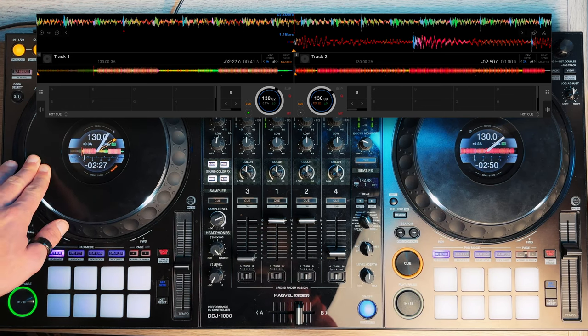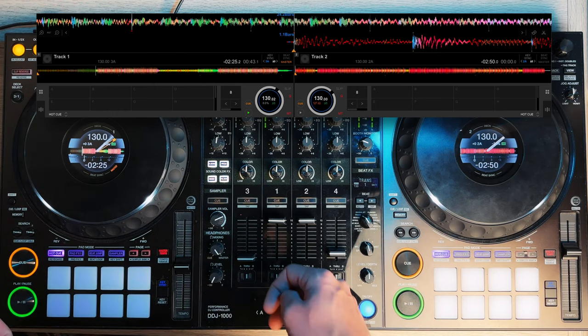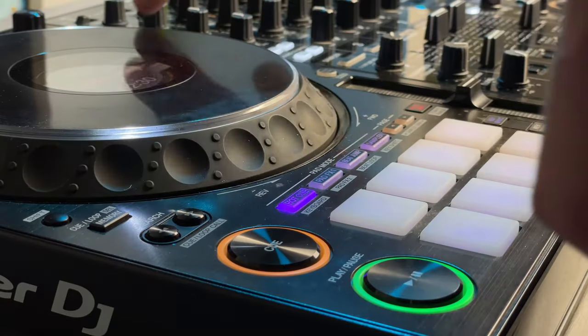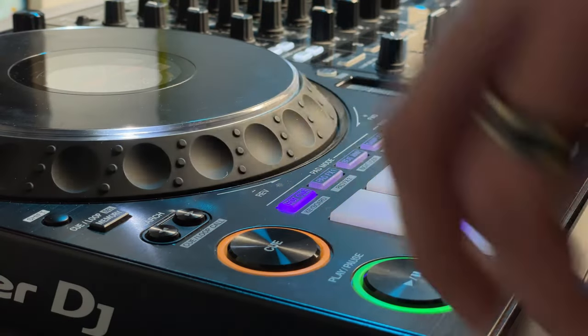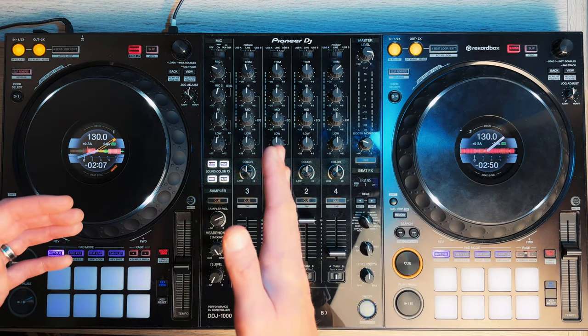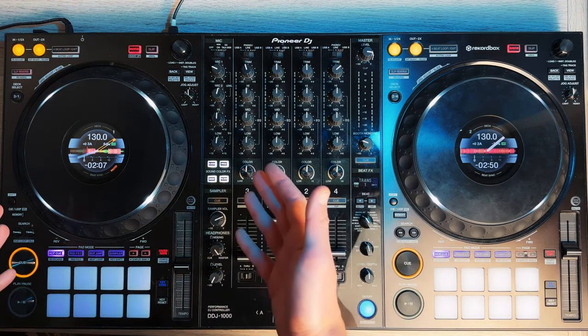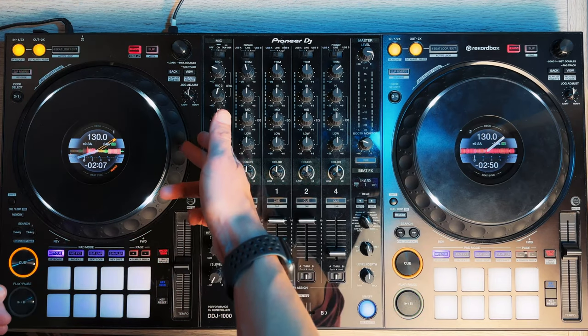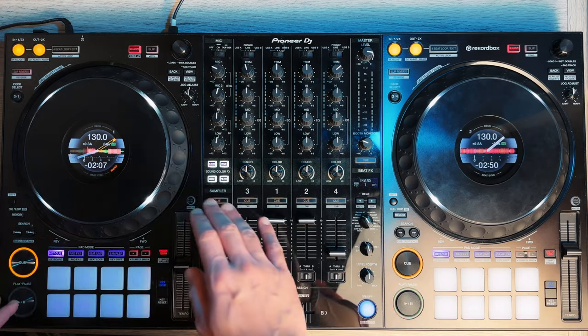Touch and hold to move the track backwards and forwards. Nudge the side clockwise to speed up the track slightly, or anti-clockwise to slow it down a little bit. It's a really handy tool when you're making slight adjustments in a transition if it's not quite lined up with the other track. When the jog wheel is not in vinyl mode, the whole thing essentially acts like this side platter here, so you can touch the top without it stopping the track.